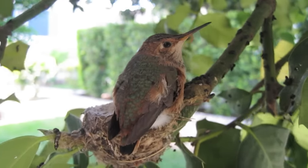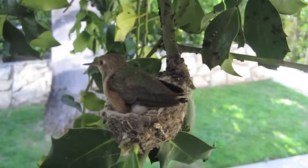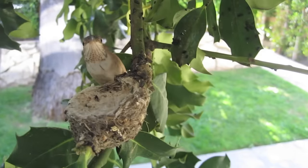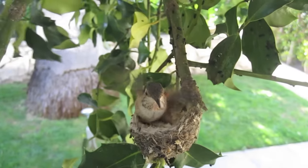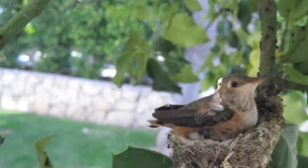Meanwhile, back at the nest, the larger of the two birds, which seemed to be the one that was going to be the first to leave, spent the rest of the day trying to fluff its feathers up and have enough courage to leave the nest. It was very windy that day. The blowing nest would cause the bird to come up out of the nest and flap its wings, but then it would get frightened and come back and sit in the nest again.